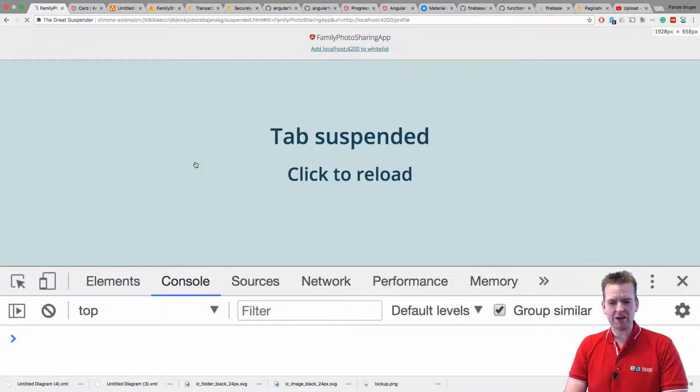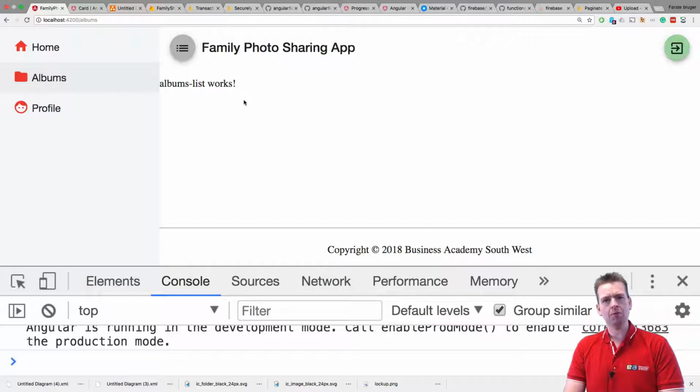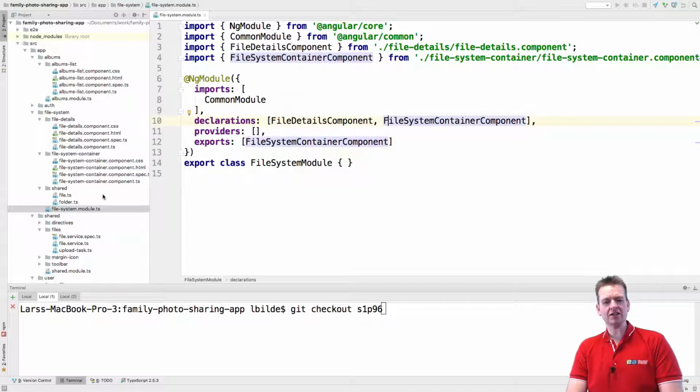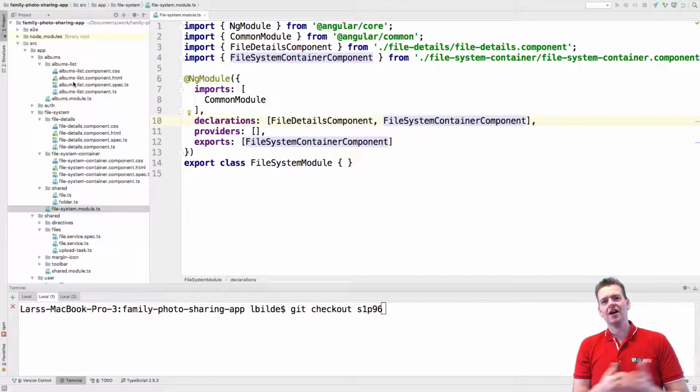What I'm saying right here is just that when I click this and I click the albums, I'll actually have some kind of album view where we can show what's inside our file system component, because the file system component is not going to be an actual link. It's not going to be something you can go into directly. It's actually going to be a component that we can use in other areas. So we want to maybe link to a specific page and then we can see some kind of file system, right? Because again, I want to make this file system a module that I can reuse in other applications. So I don't want the file system itself to actually be a route. Okay, I hope that makes sense.